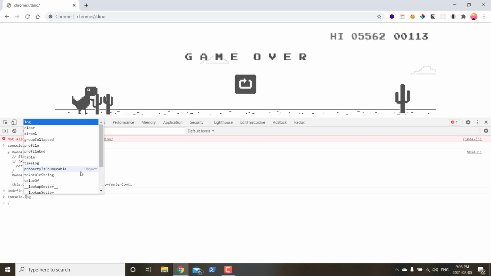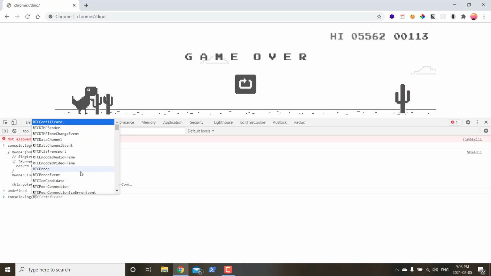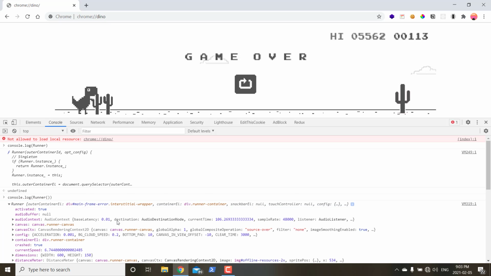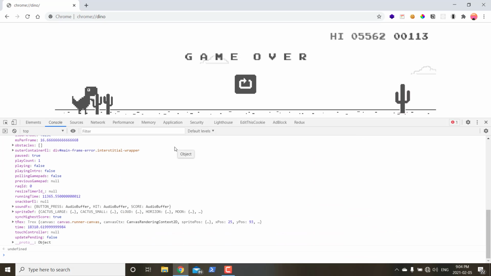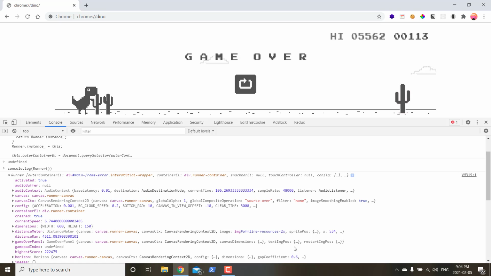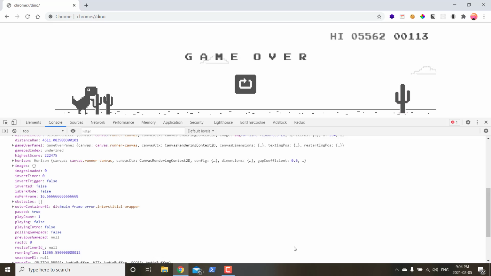Let's see what that is. So if I do console.runner and then I call that function, it's gonna give me an object called instance. So let's see what this object has. This object is pretty much the entire game, like all the data and all the functions.